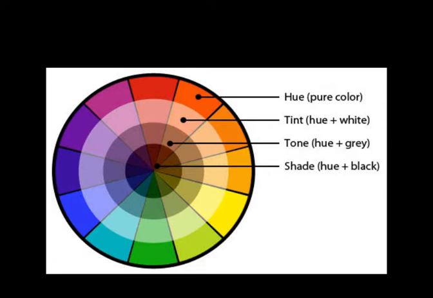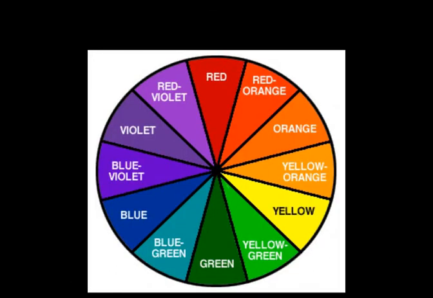And here's an example of what each of those might look like in a color wheel. So here is a fully labeled color wheel, and I'd like you to take a minute to just write this down on your study guide. So think about Roy G. Biv: red, orange, yellow, green, blue, violet. If you were going to label a color wheel, you could do Roy G. Biv, skipping every other wedge. So red, skip one, orange, skip one, yellow, skip one, green, and so on and so forth.